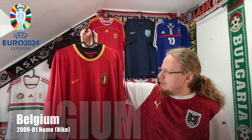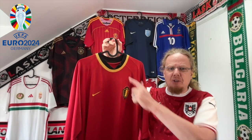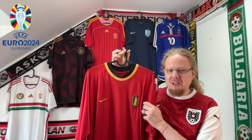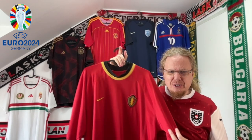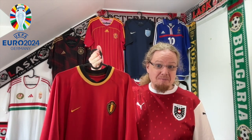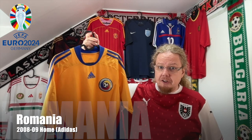The top seed in Group E is Belgium, and another one where I went retro — Euro 2000 home jersey. Again, flag collar with the flag colors, relatively simple. Note how small the crest is — Nike did not go all out back then. One thing to note: this jersey has a very loose fit but a very tight collar, which makes it a little hard to wear in summer.